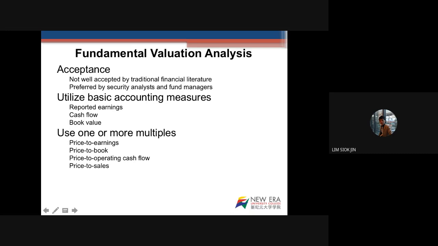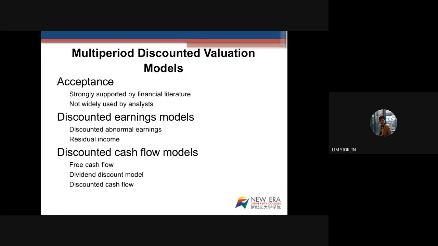Because this is probably not the best way. The safer way to do it would be the discounted valuation model, which is strongly supported, but it is not widely used. So how do you do a discounted valuation model? Based on residual income and based on earnings, and the earnings and discounted cash flow model.